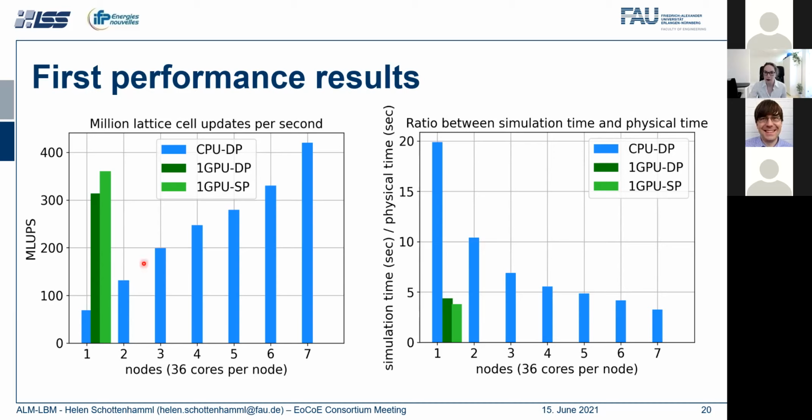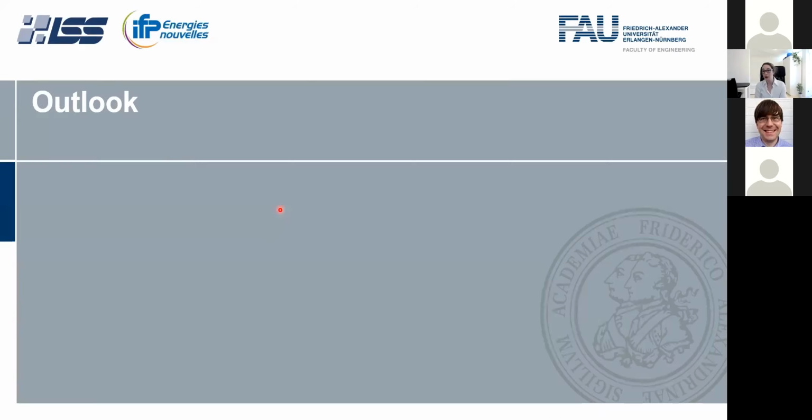Even though this looks okay-ish here, the scalability is not yet ideal. So we still need to work on that, investigate a bit why the scalability isn't that good yet, and of course improve it. And in general, we just need to do more performance optimizations, because until now our focus was on the physics side. But the performance optimizations are still on the list to do. With this, I already come to our outlook and hence the future work that we want to perform.